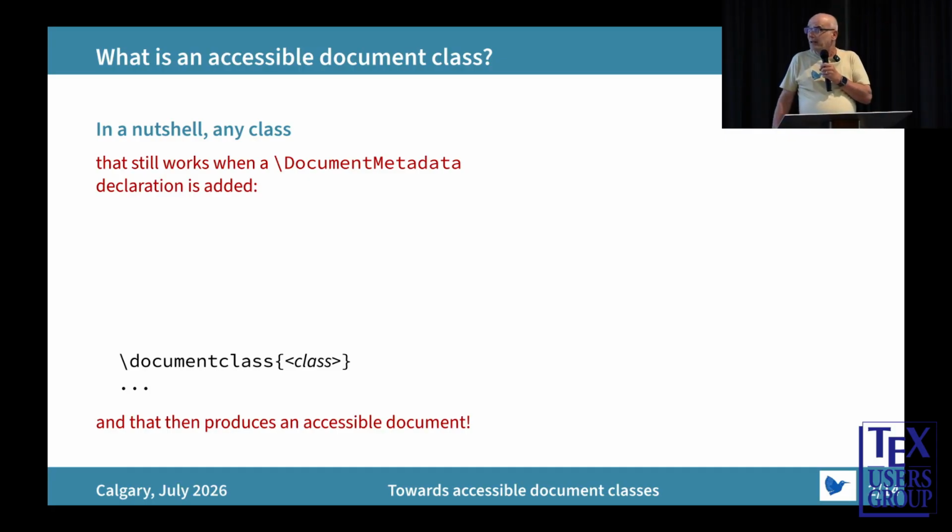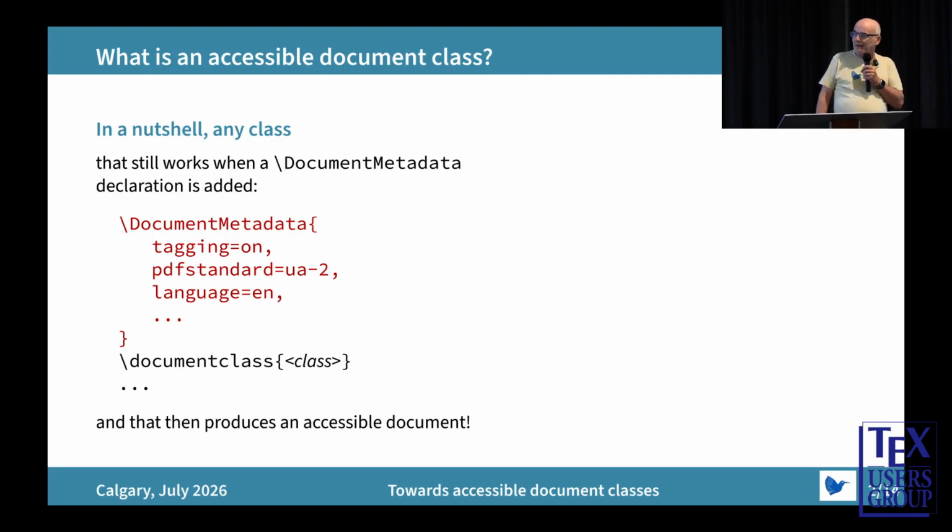And what does this mean? Technically speaking, it means that you have to add a little bit of code at the very beginning. We have seen that yesterday and today already several times. Basically a single line, or several lines if you write them like this, in which you say there's a certain amount of metadata, and we introduce this command to distinguish between legacy LaTeX 2e and a new LaTeX.